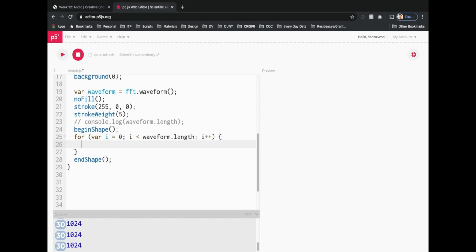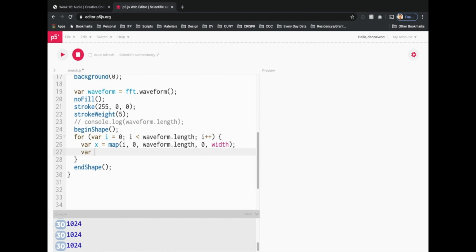Okay, so we are going to create another variable, var x, and we're going to map the x position for the current value, which is i, to be from 0 to waveform length to go to be between 0 and width.